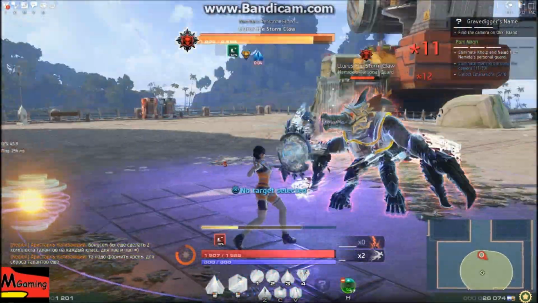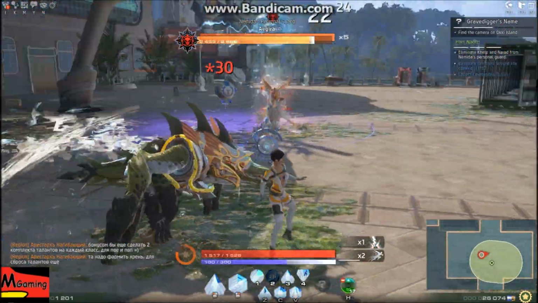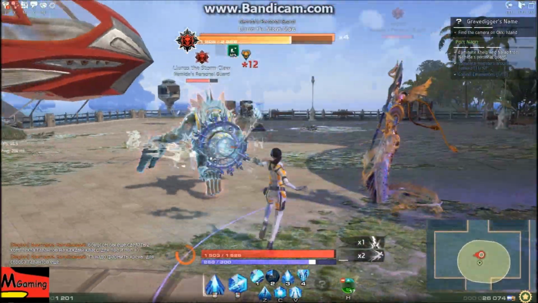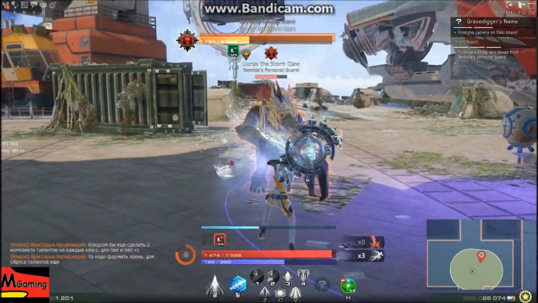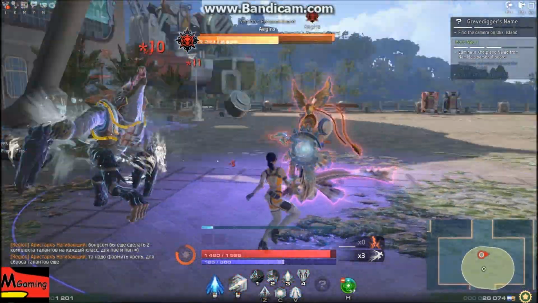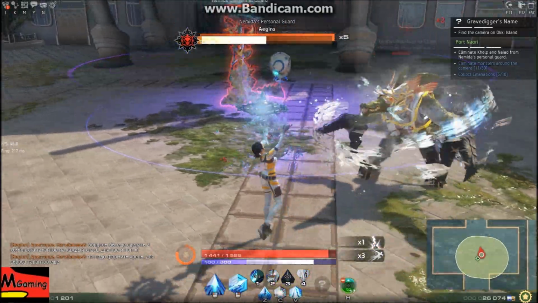This game also uses a dash system as its primary way of kiting. Oh, can I freeze her? Oh no, never mind. I was about to say, it would be awesome if I could freeze a boss. Where is it?